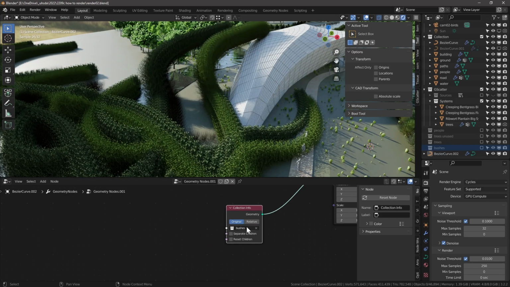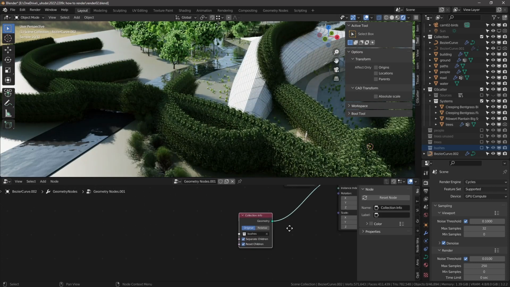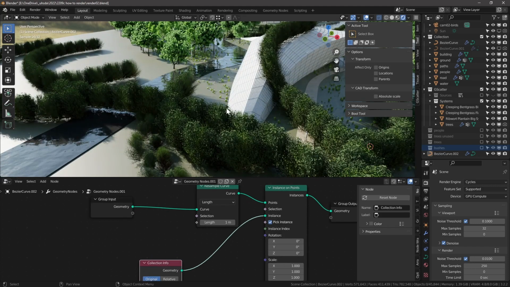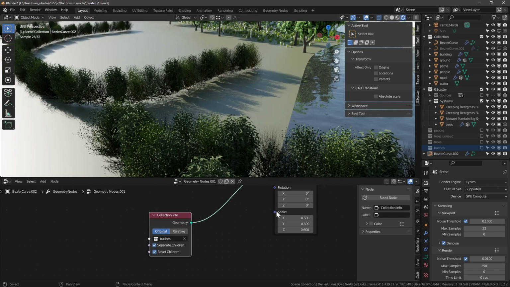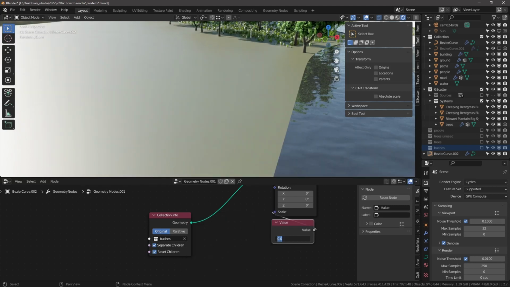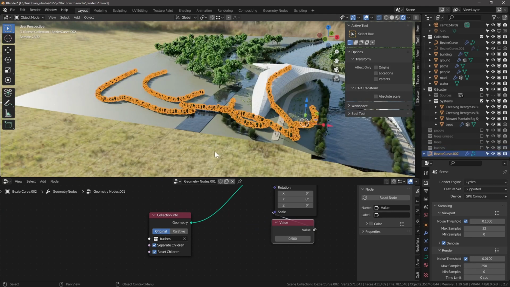Now that's quite crazy. What's going on here? So first we need to separate children, reset children, so they're the correct scale, and then pick instance. So we only get 1 scale. And they look quite large, so we can change this scale here. So if we can click and hold all 3, we can change them at the same time. And let's try 0.6. That's much better. Or I prefer to add a value. So if we drag this and search for value, and let's try 0.5. So that works pretty well. So that's it. That's all that this setup does.